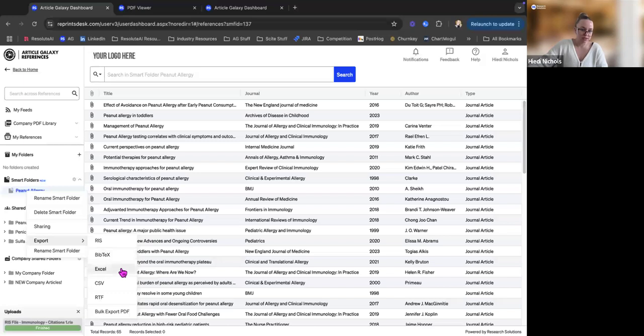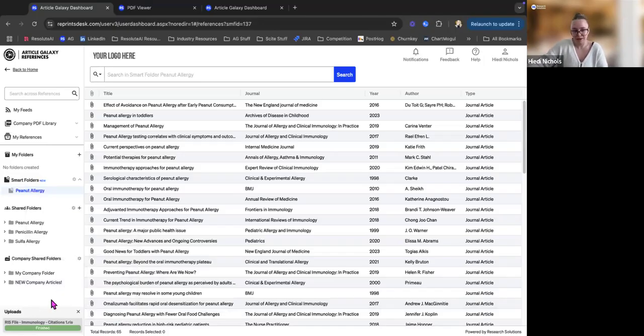There's also BibTeX, Excel, CSV, or just a bulk export for PDFs if you want to extract those. So very easy to download information, which will certainly be a great way to share externally. I do want to note, of course, with things like copyright compliance, we do want to make sure that you're not sharing those outside of your organization. But you'll certainly be able to export and extract any of that data that you've organized into any of the folders here as well.